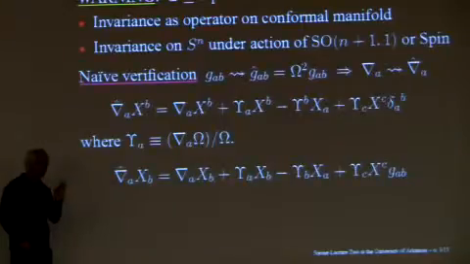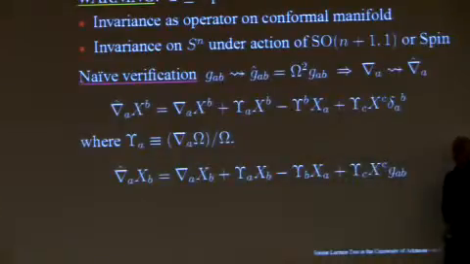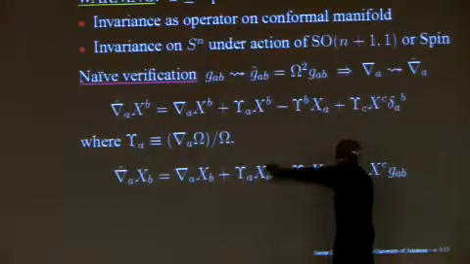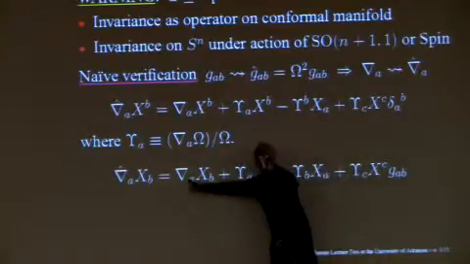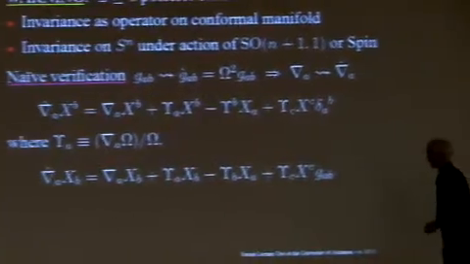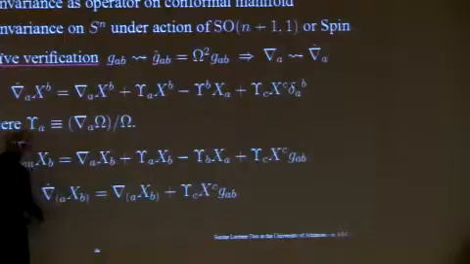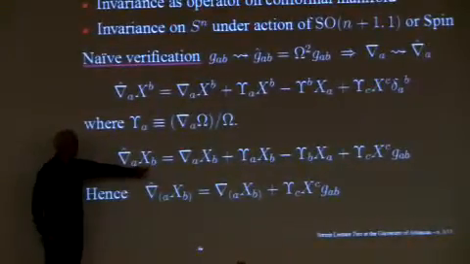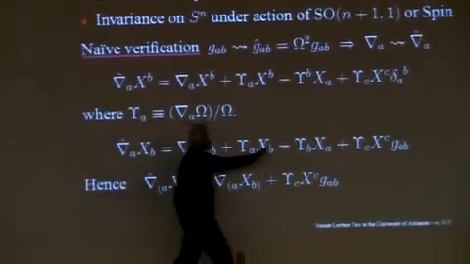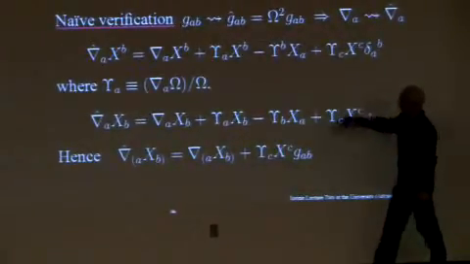Now, you look at this thing, and you notice that this part here is skew in a and b. So if I were to take the symmetric part of both sides, these terms would disappear. Remember, my notation for taking the symmetric part of a tensor is to put parentheses around the indices. So that's what I'm going to do now. The same expression where I take the symmetric part, just take the average of this with the same thing with b and a interchanged, then these terms here drop out, and this one's already symmetric in a and b. So that one just stays there like that.